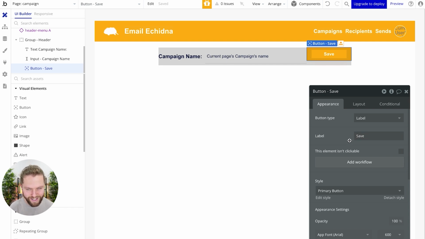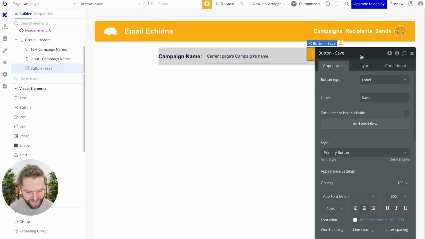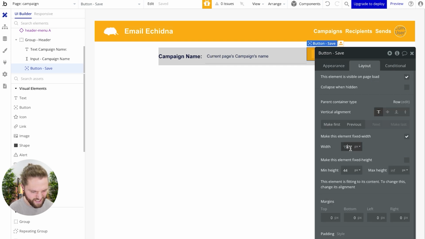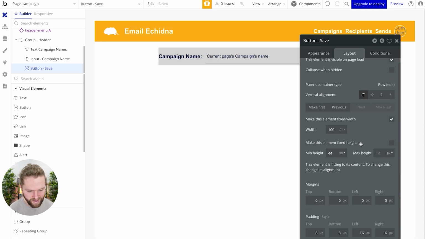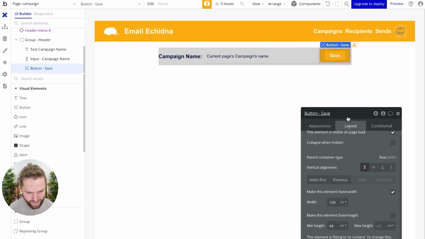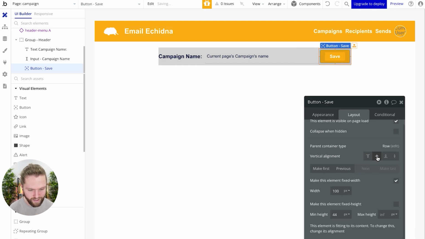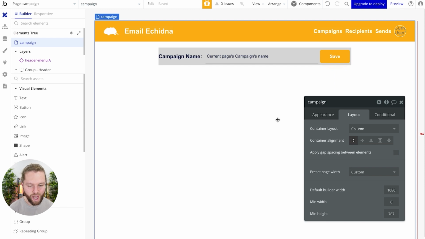I'm going to also add a delete button here, so let me make this a little bit smaller as it's taking up a fair bit of space. Let's just make it 100 pixels, so that fits a little bit nicely. It still displays the word save, which is fine. I'm also going to add some margin. Let's go 5 pixels to the top, 5 to the bottom, 5 to the left, and 5 to the right. Let's see how that looks. I'm also going to vertically align it in the center just so that it fits nicely. I think that looks great.